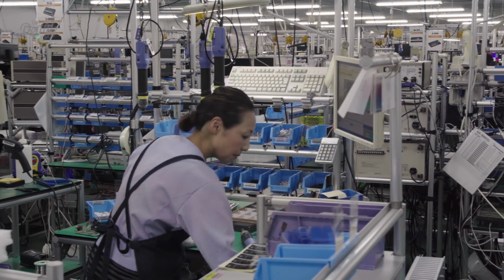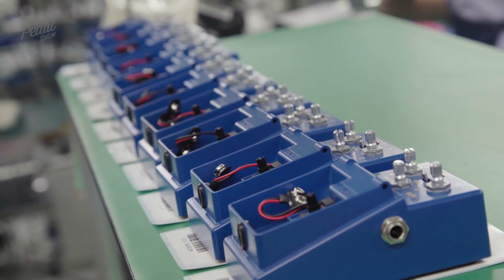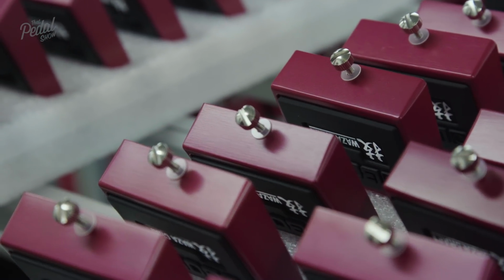So Dan was talking about capacitors last night with Yoshi-sama. It's rare, because Boss and Roland is a big corporation. They turn over millions and millions of dollars and yen and pounds globally, and in a corporate environment like that, it's very unusual to find the guy sitting at the top who genuinely can talk to you about capacitor construction and what makes a good sounding one and what makes a less good sounding one. Sure, many CEOs and presidents will know the workings of some of their products, but to know it at a granular level is unusual. It was incredible. You'd expect it of a smaller company. Absolutely fascinating. It's a surreal evening that I shall never forget.